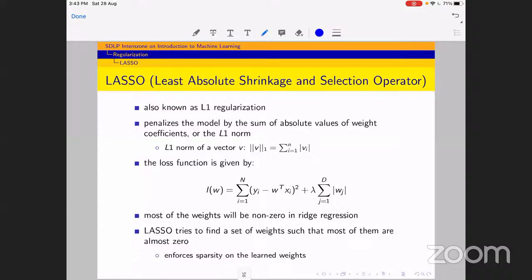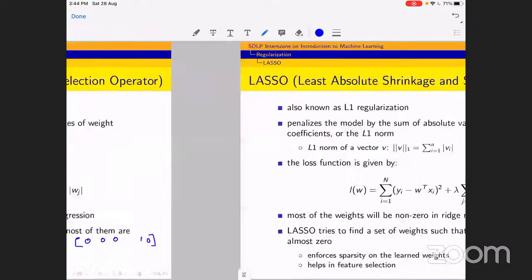That is why lasso enforces sparsity on the learned weights. Sparsity means we say that a vector is sparse when there are a lot of zeros. The good thing about learning a sparse weight vector is that we can remove all the features that correspond to those zero weights from our model. And that is a good thing, right? We are doing a kind of feature selection in this manner.